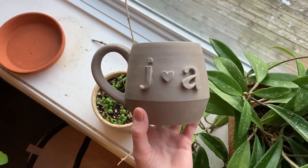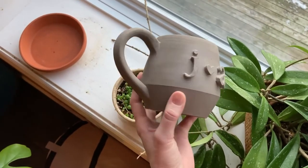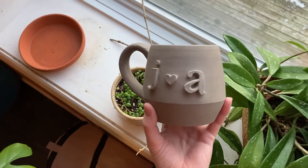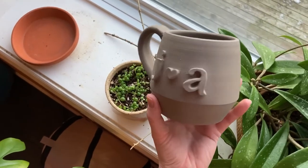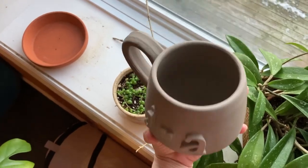One down, one to go, and I'm just gonna put this inside of a container and spray it down so that everything will sort of become the same moisture level, and then we won't have cracks, hopefully.